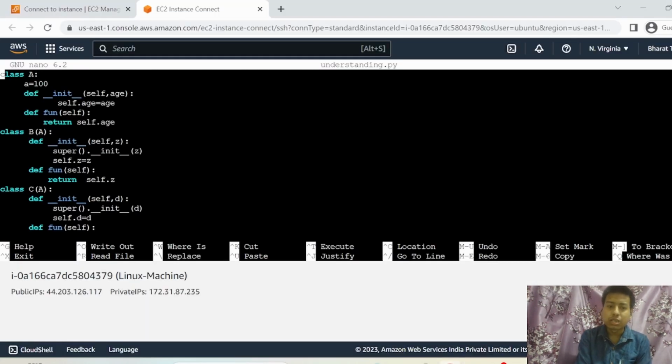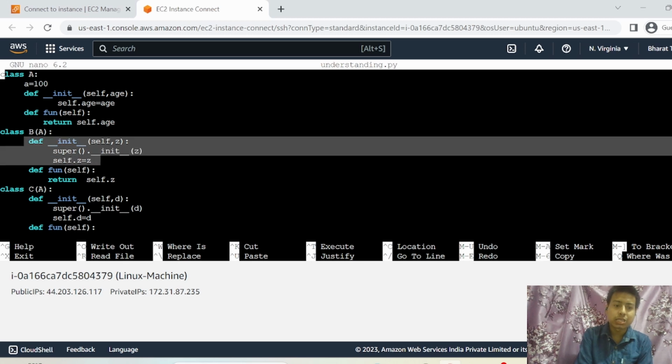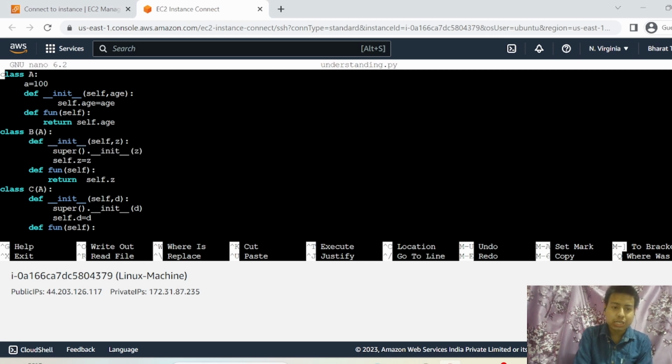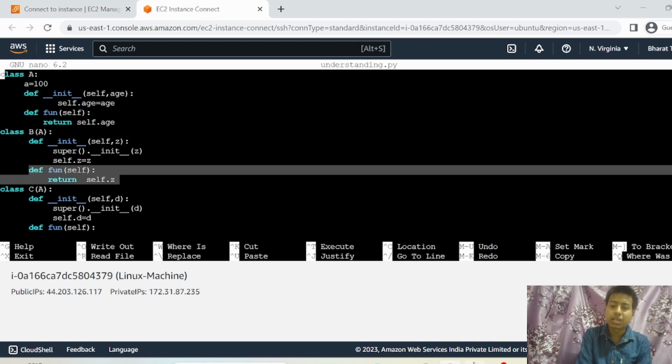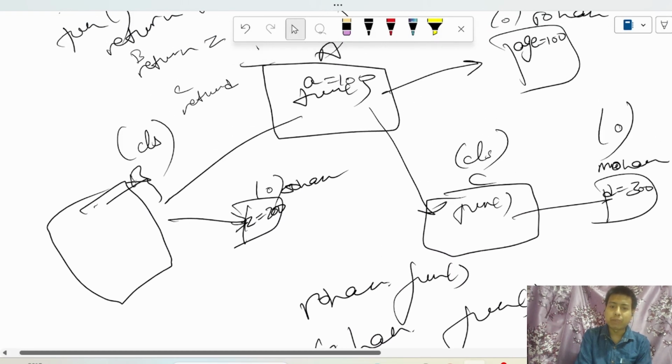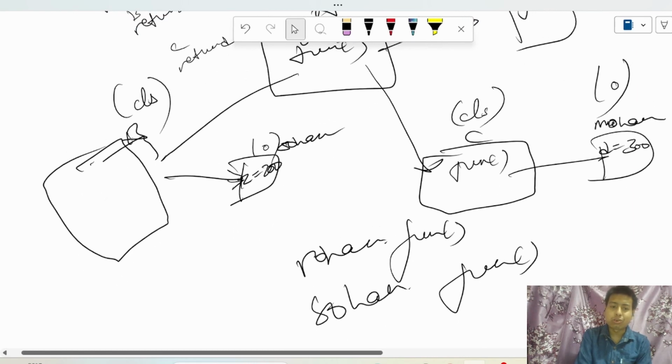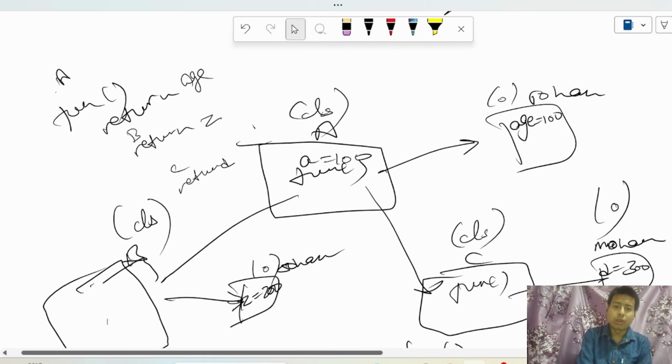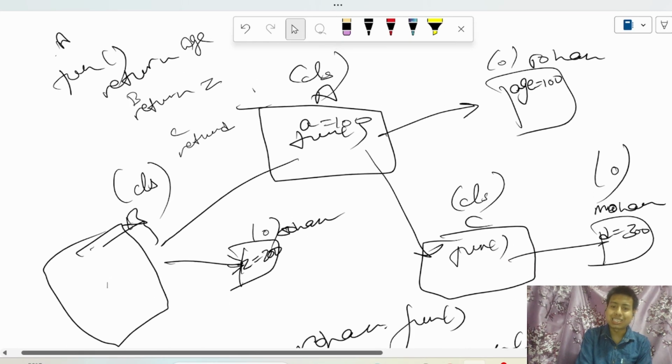So if we said Sohan.fun, it would check whether the object contains the function, no, then whether class B contains a function, no, then whether class A contains a function, yes.